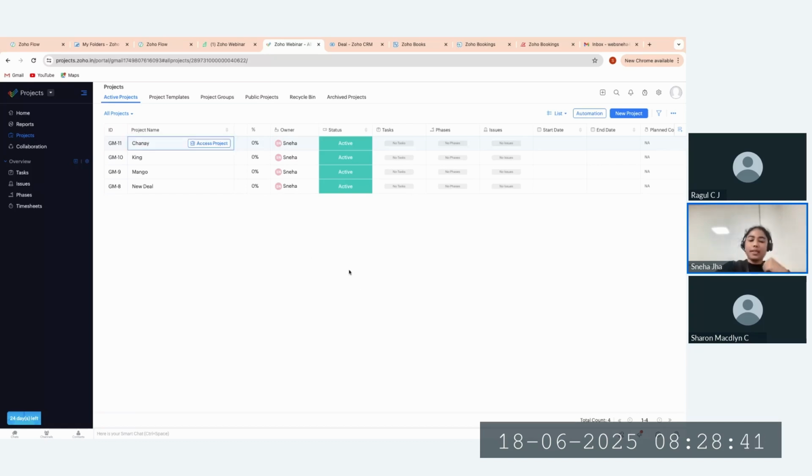Let's look at another use case. This involves Zoho Books and Zoho CRM. A lot of you may already be using these two applications and you would have already connected them. As I was saying, in CRM, you mark or create a deal to see how much sales has happened, right?